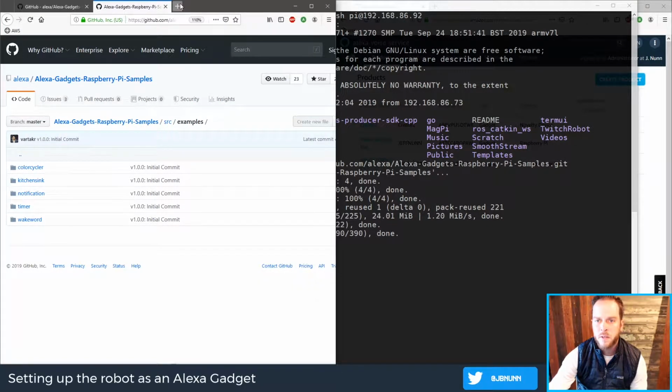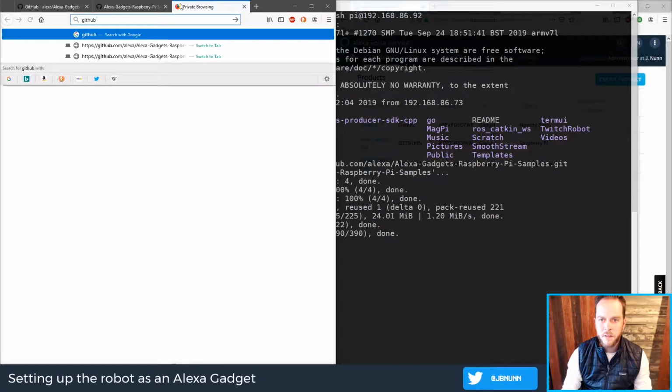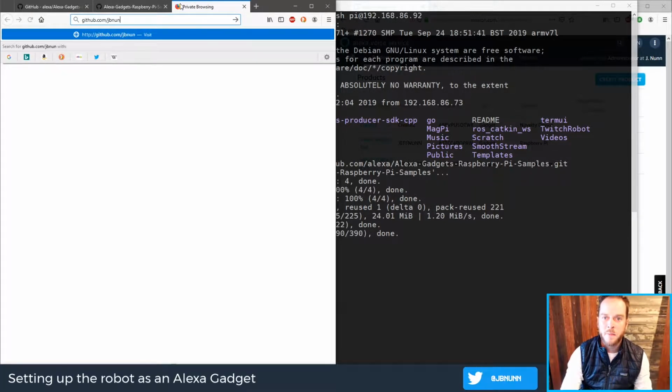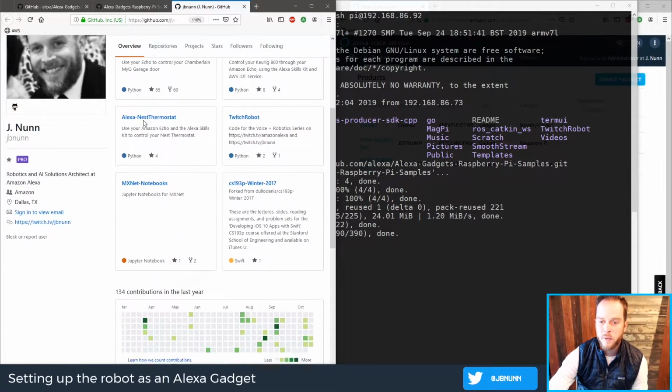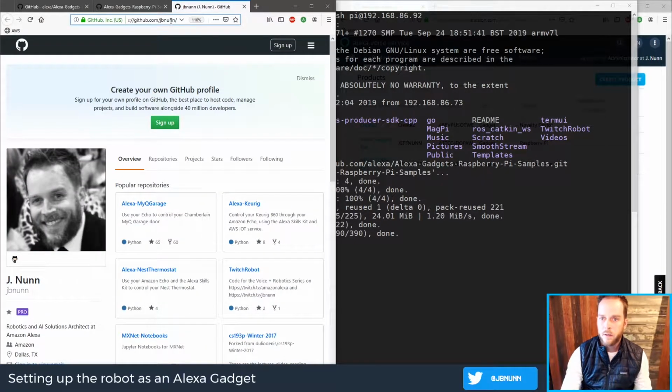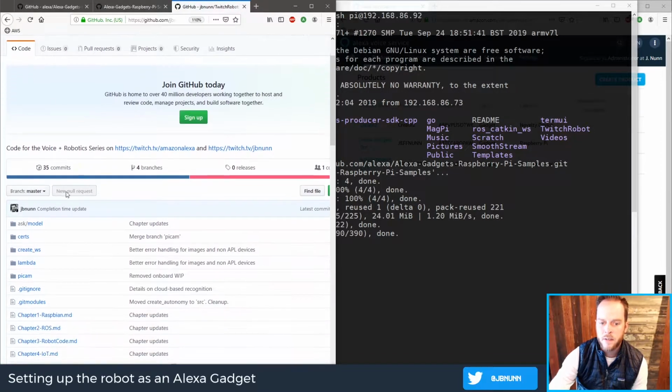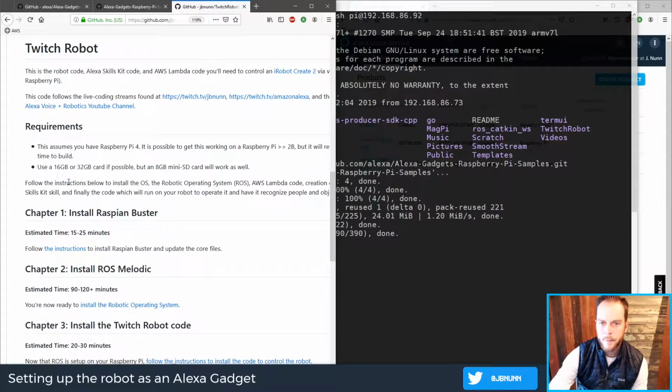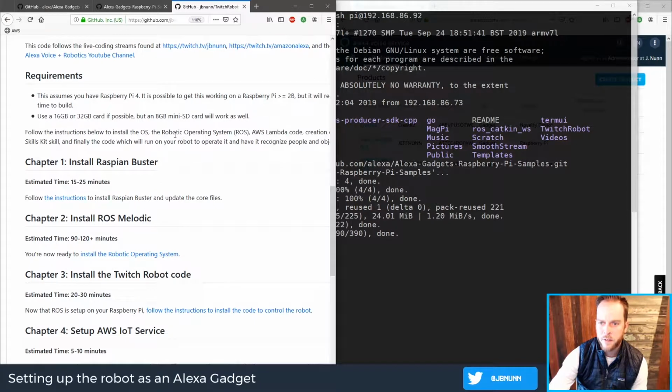I've got instructions, let me show you this. Because getting this all set up for the first time is a pain. With ROS, the robotic operating system, we want Twitch Robot. But I found a good blog post that I linked to. Let me make sure it's Stretch here. I'm almost positive. I know it is.